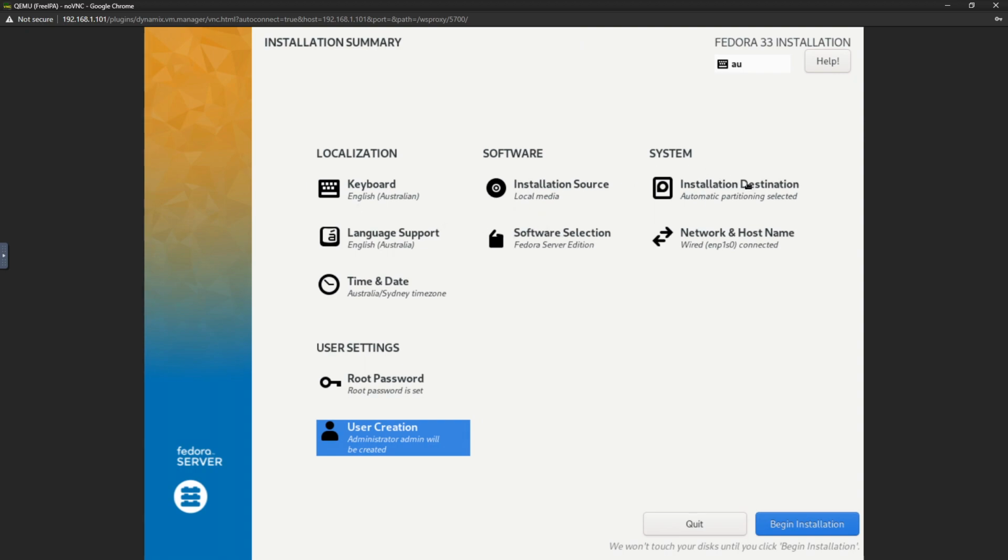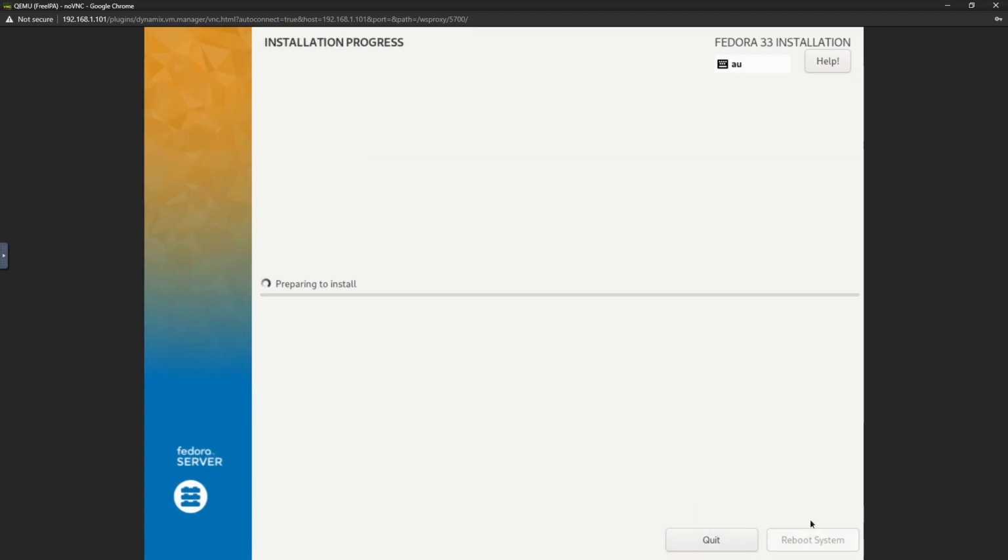We'll just have a quick skim over everything, make sure we're happy with it all. It all looks pretty good. We've set our date and time. Mine's already correct, so yours should be too automatically. If not, fix it up. And click begin installation. So we'll basically wait for that to install, guys, and we'll pick up where we left off.